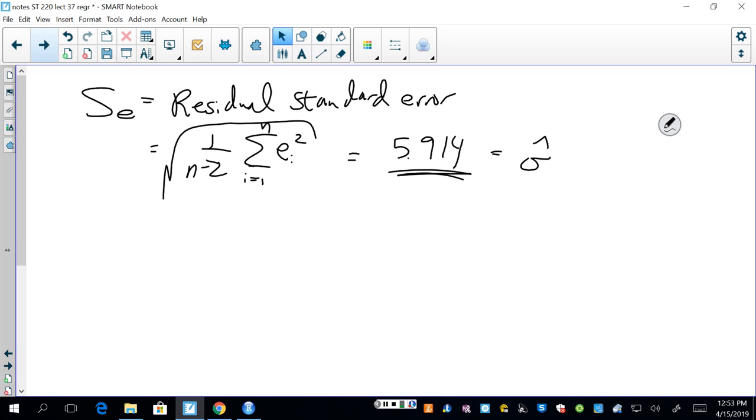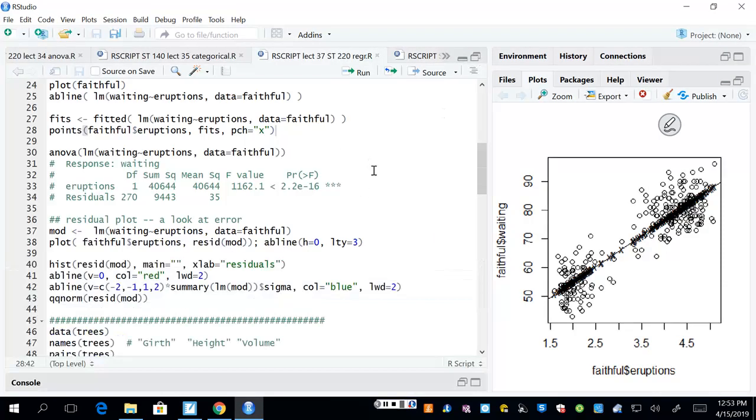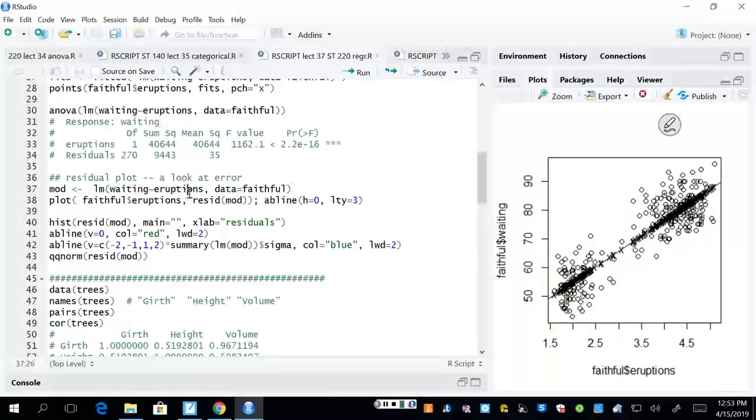So how does that play out? Where does that show up? How can we visualize something like that? So in our output up here, there are these residuals. Sometimes, instead of repeating this whole command for doing the whole linear thing, you can save the output of that model computation into an object. So this line is going to save the result of fitting that model to something just called mod.